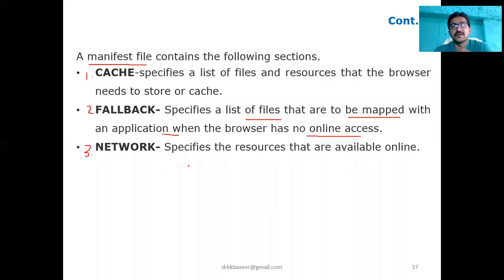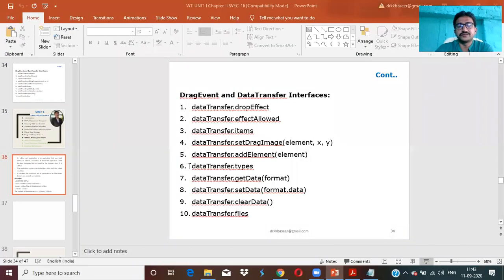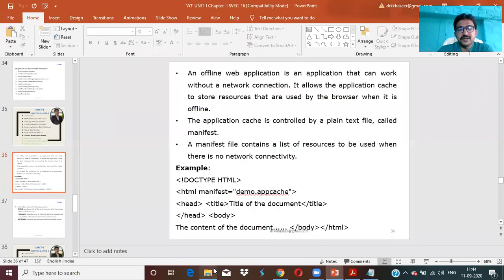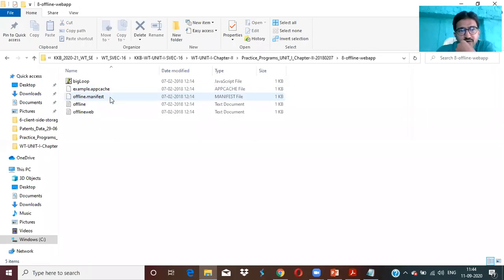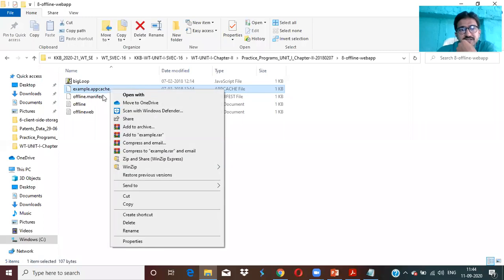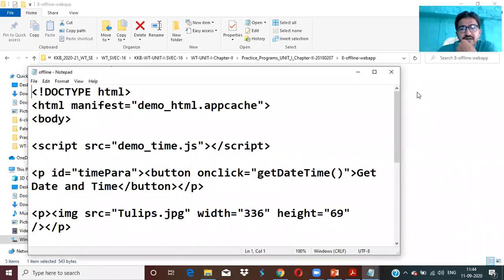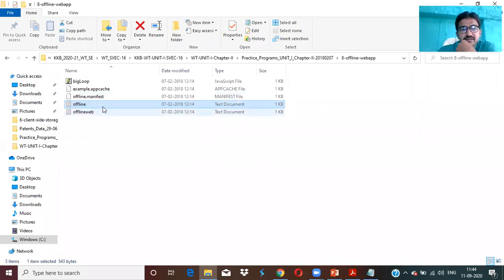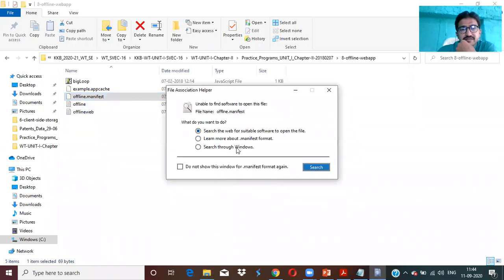Clear. So we have a small example here to see, an offline application. I'll just show you how the manifest file will look. Say example.appcache. First I will open the manifest.